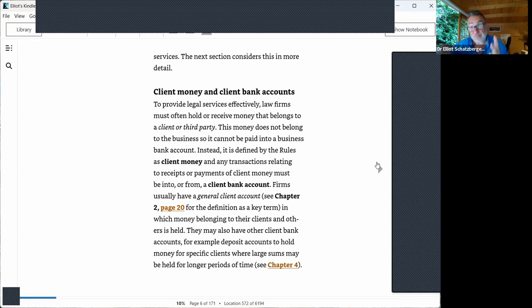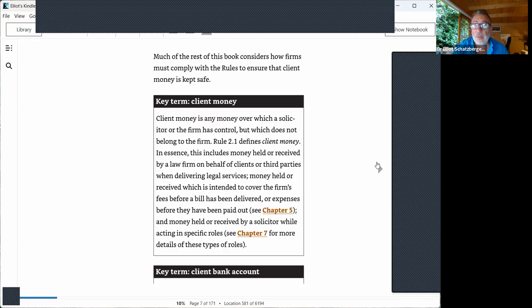The answer, by the way, just to go forward to that chapter, is that you pay them a sum in lieu of interest, instead of interest, that you've either agreed with them or a sum that is a fair sum every now and again that you agree with them. So you work out what a fair sum would be. There are other rules on that. I'm not going to go into them tonight. But essentially, the general rule is that there will be a general client account, and the money, therefore, would go into that account. So the next question is, what is client money?